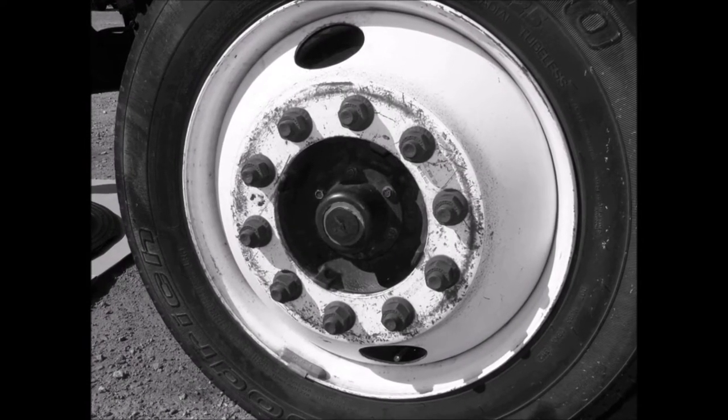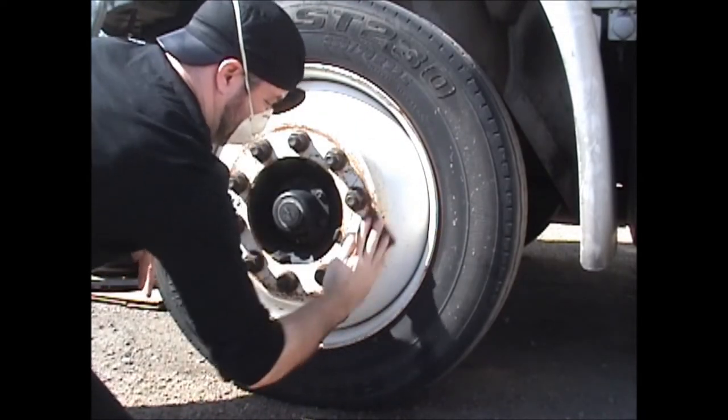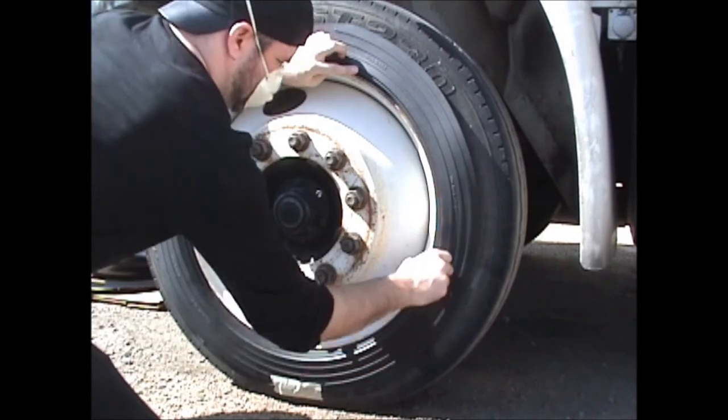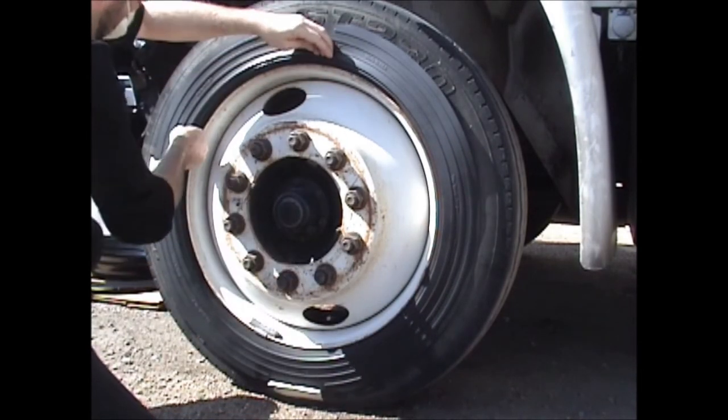With the Tire Mask, let's talk about the actual product. This allows people to restore the appearance of wheels in a much more efficient way. Prior to Tire Mask, the only option was sitting around with a roll of two-inch tape, taping straight edges around the tire — cumbersome, tedious, it took a long time. Using straight-edge tape, you could never get around an edge, and cardboard isn't going to do the job either. So I set out with a group of engineers to design these to fit a standard truck wheel — between the rim lip and the tire — getting as close as possible. Tire Masks are flexible, reusable up to 20 times, ending up at about a dollar per use — extremely affordable.